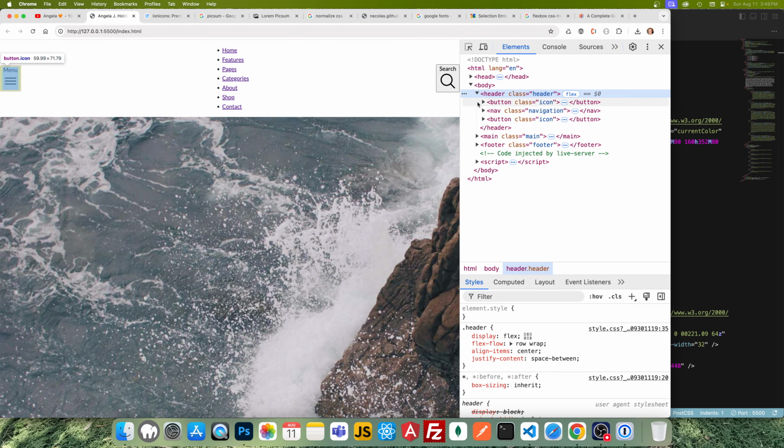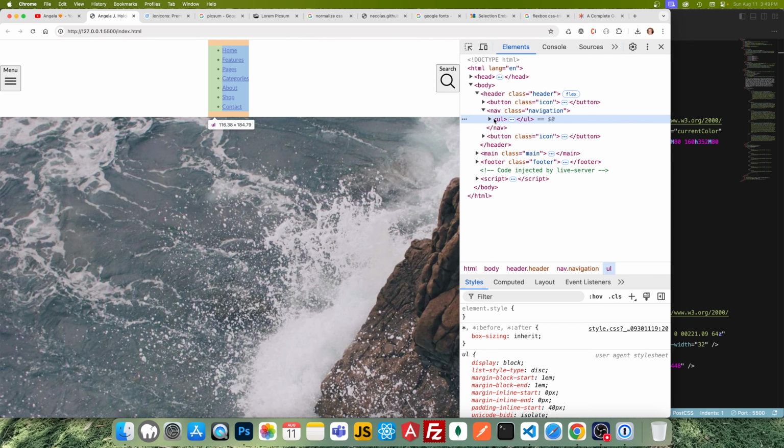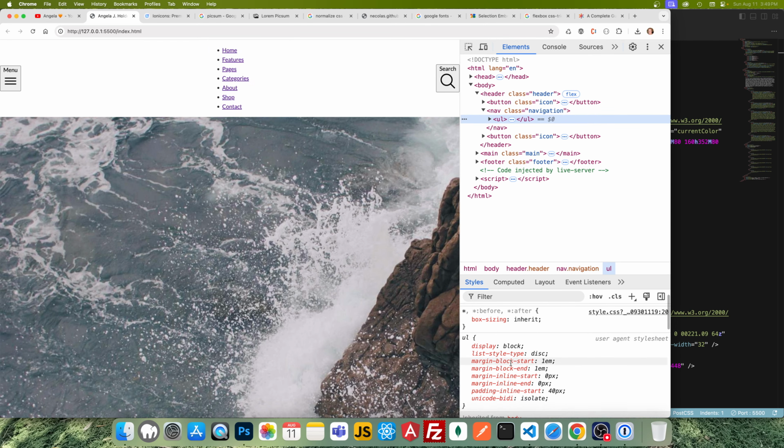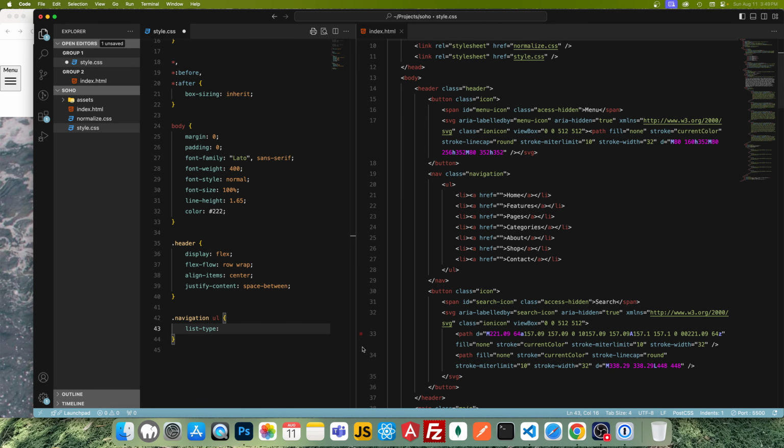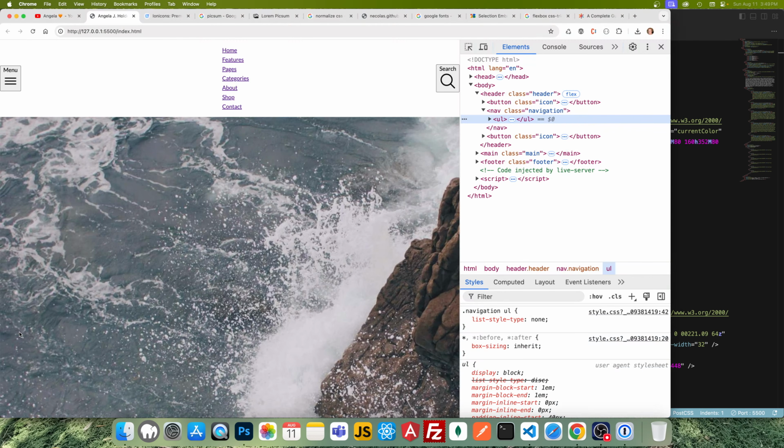Wow, how long has it been since I've done this? I'm going to say list style type, list style type none. Yes. So basically we're removing the bullets. That's what we're doing.